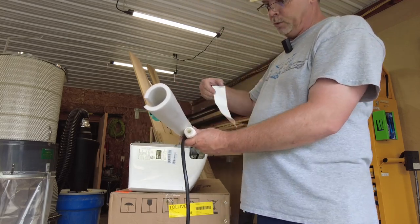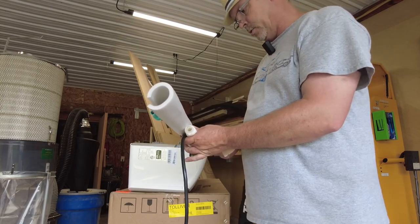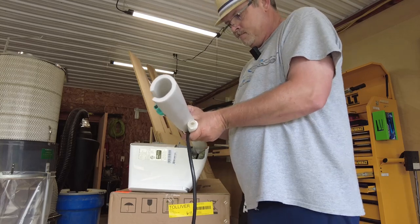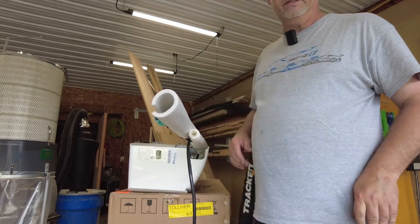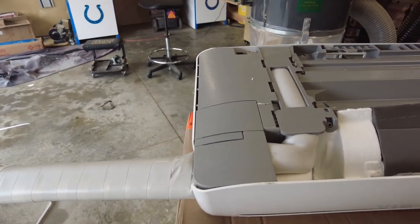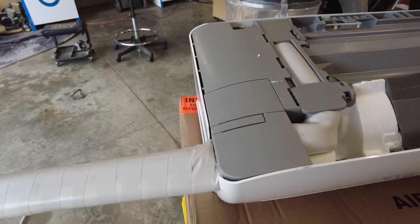All right, and I got some Gorilla tape here. I'm just going to tape around it here to make it hold all together until we get the rest of it on there. Well, after goofing around with it for a while, yeah, I got it on there. We'll see how well it holds up.